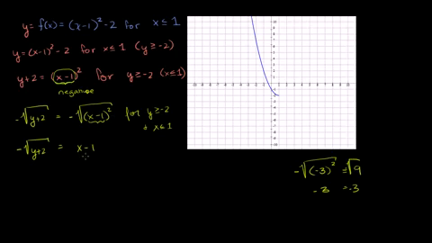Hopefully that doesn't confuse you too much. We just want to get rid of this squared sign, and we want to get the negative version. We don't want the positive version, which would have been 1 minus x. Don't want to confuse you. So here, we now just have to solve for x.